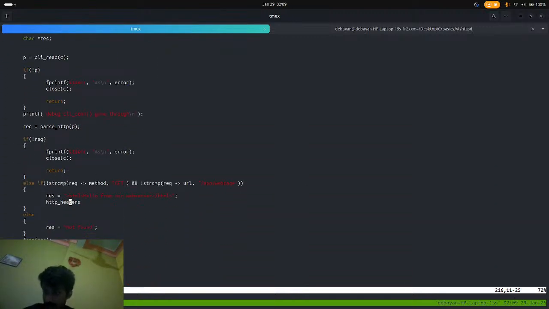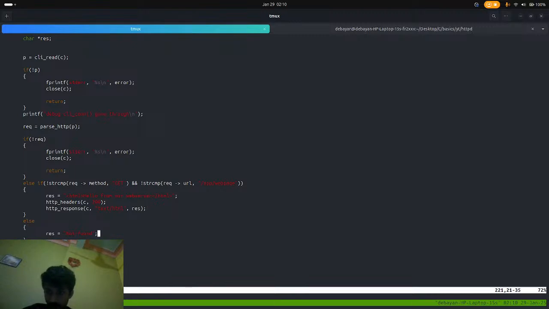Can you guess what it gets? It will get the c, the client file descriptor, and the 200. And the HTTP response will be c, text/html, and the response.